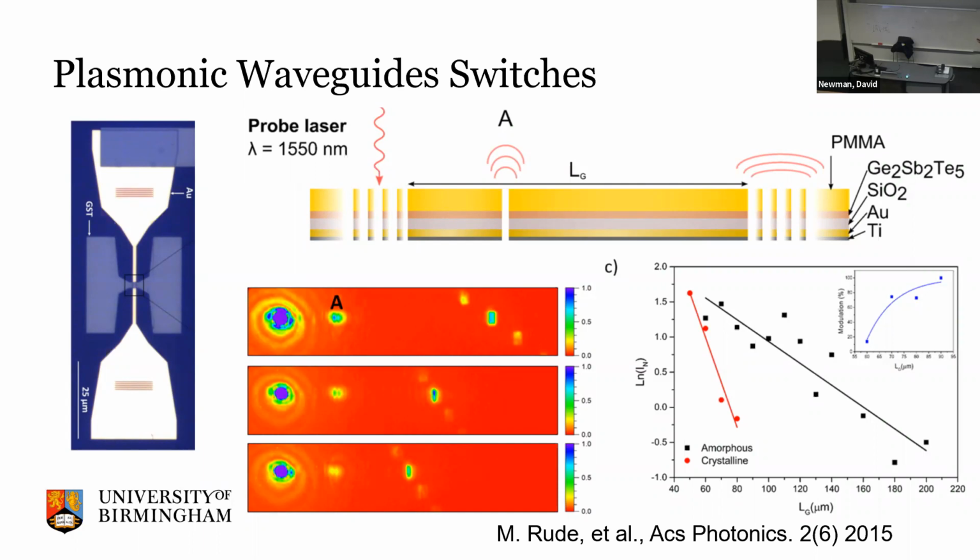This point here is where we launch the light. There's a reference scattering particle in this line defect at this point here, so we can normalize the transmitted light. And then we measure the intensity at different positions from the launch site. Then we can make these graphs and show that we can attenuate, this is just a transmission line experiment, but we can attenuate the surface plasmon polariton transmission.